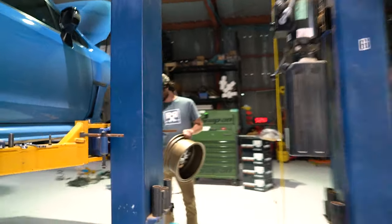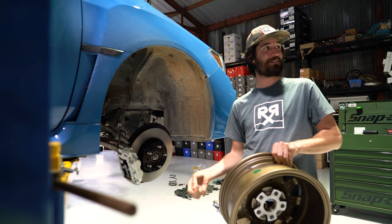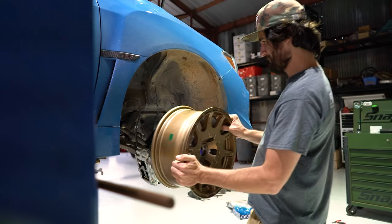These are like the monster truck transport wheels. Yeah. Have you seen them transport monster trucks? Tiny. It's so adorable.